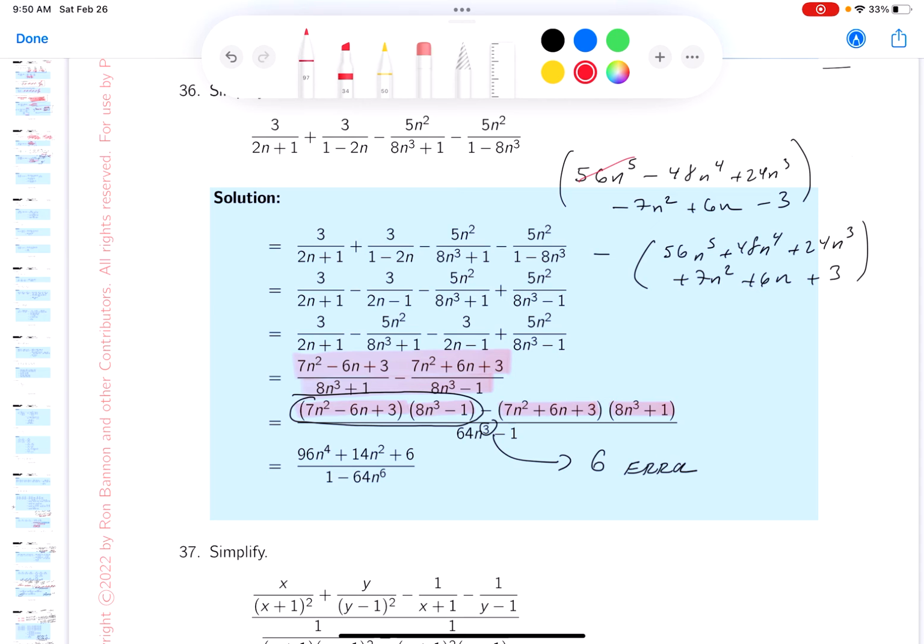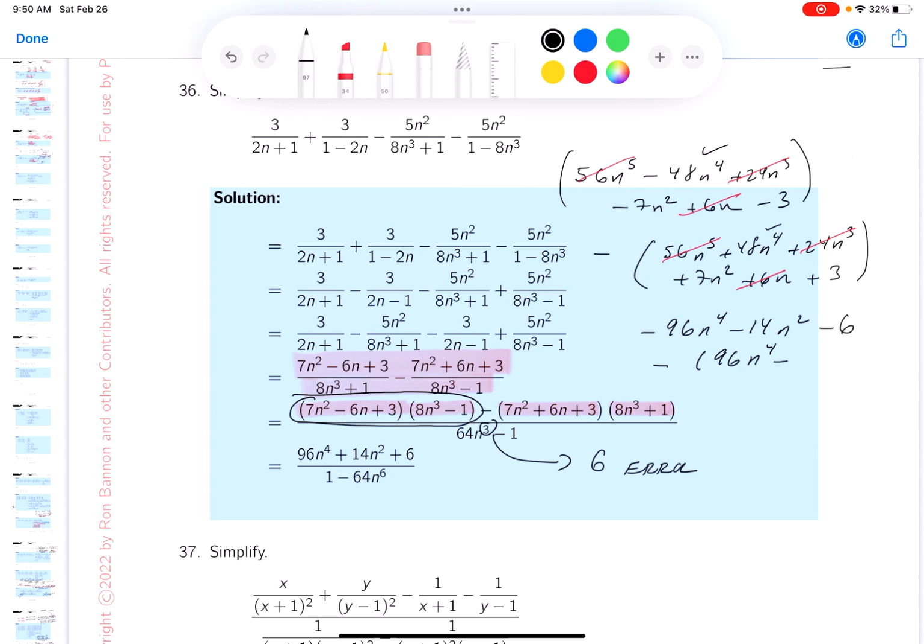And these disappear. That's good news, by the way. All right? Does anything else disappear? These disappear. That's good news. This disappears. That's good news. So I'm left with some addition. All right? So you get minus 96 and 4. I'm just doing the top, by the way. These two over here, you're going to get, let's see, minus 14n squared. I see that. And then you're going to get minus 6. All right? I'm going to factor a minus 1 out from that.